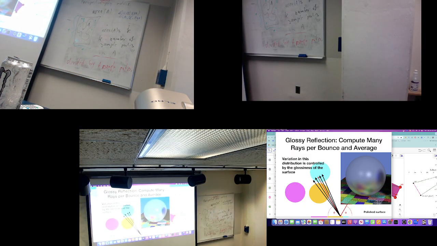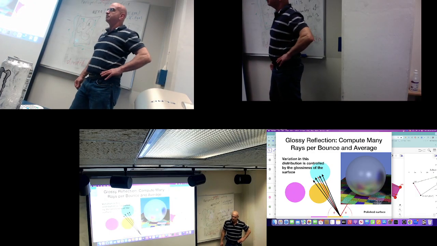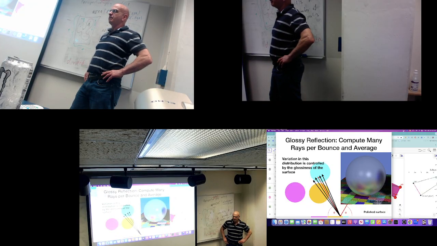Question? Yeah, so if we're back propagating the rays from the camera to this sphere, and then we're picking, basically, how do you do this? I guess my question is, how do you do this when you're backwards ray tracing, like from the camera to the sphere? How do you evaluate this polished surface BRDF in reverse?